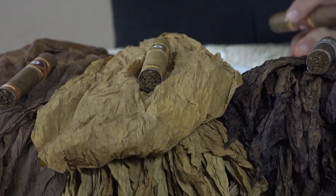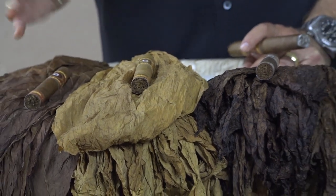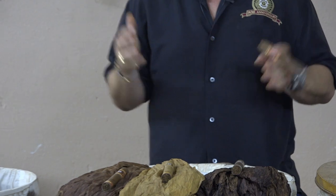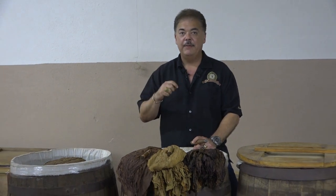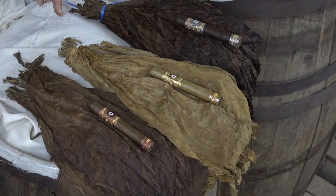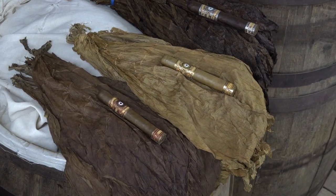When you look at these three cigars and we're going to color match them, we want these wrappers to be caramelized. This department not only hand strips all the wrappers — we don't do these by machine, because we say we make every cigar by hand, so everything is done completely by hand. The wrappers are hand selected by size, width, and texture, and then we color code them so we have a consistent, completely uniform color.